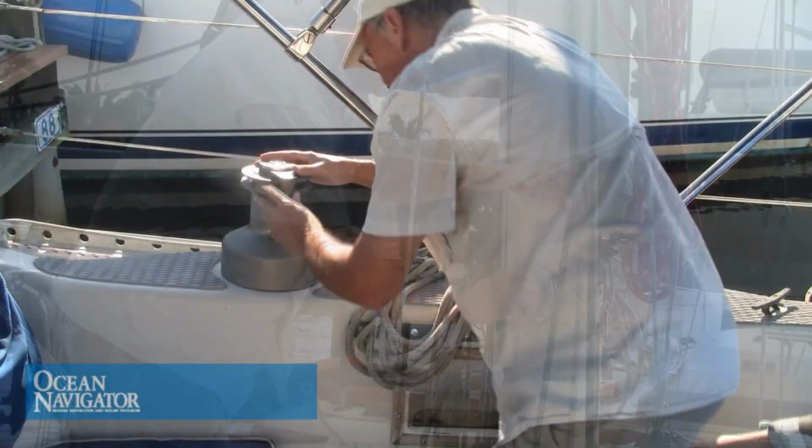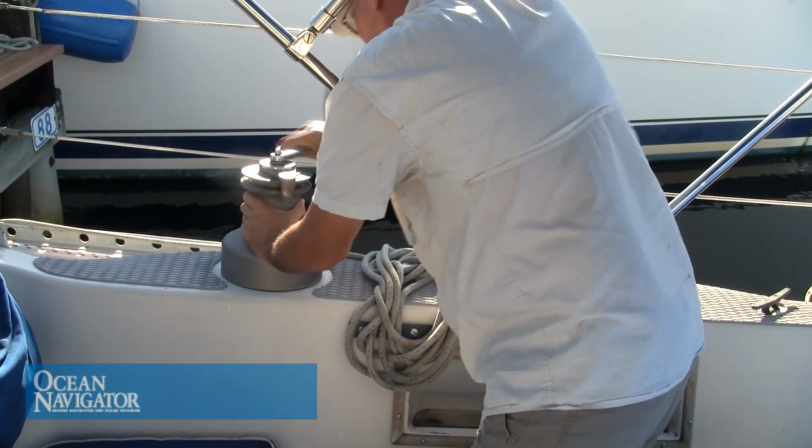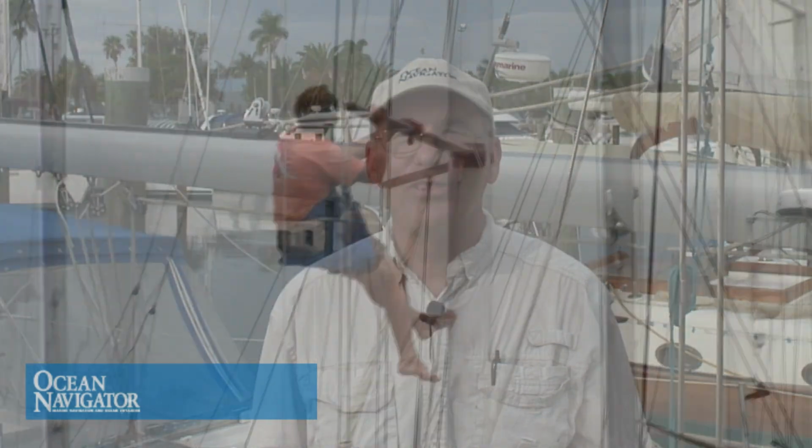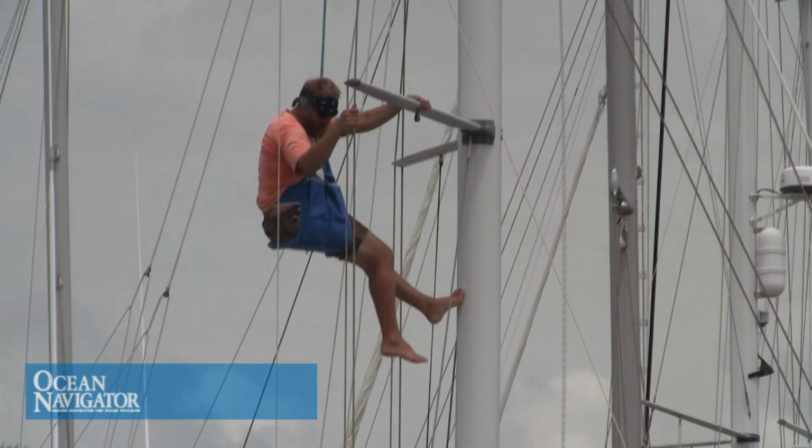Operate as much of the equipment at dock as you can. Check all of the winches. Make sure all the pulleys turn freely and that there's no binding on anything. Now is the time to discover problems. If you have time and you are able, a quick trip aloft can be well worth the effort.